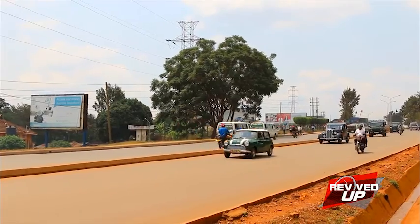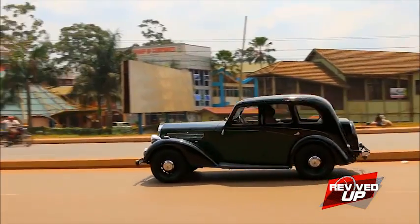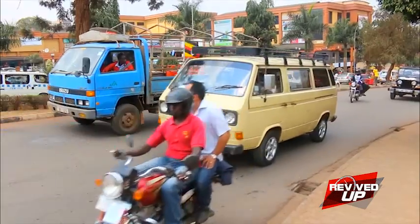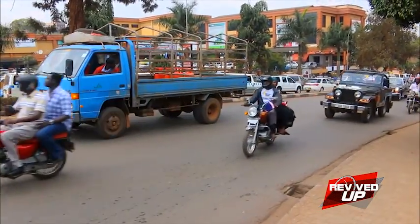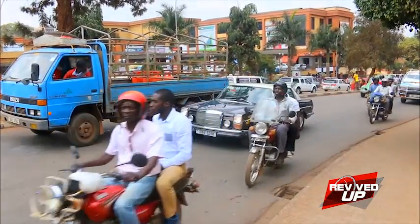Welcome to the fifth CBA Vintage and Classic Auto Show here at the Sheraton. This show started yesterday with a procession from Mogas Kireka through the streets of Kampala up to here. On the ground, we have about 80 cars, spanning a period between 1927 up to 1991. Different models, different brands everywhere.